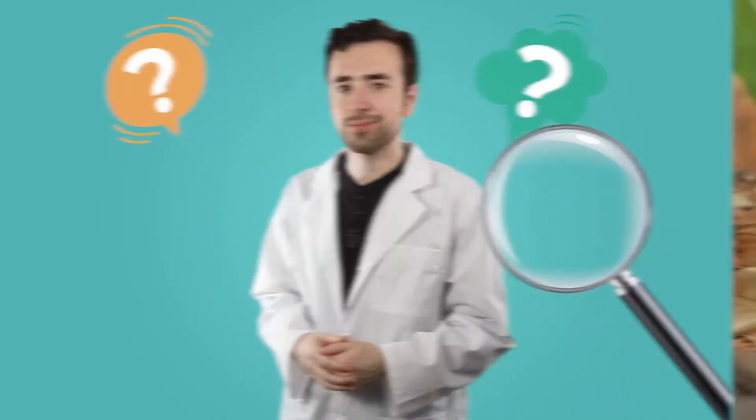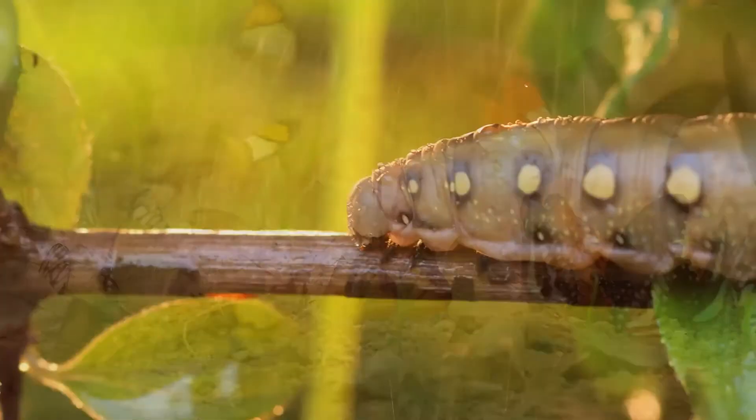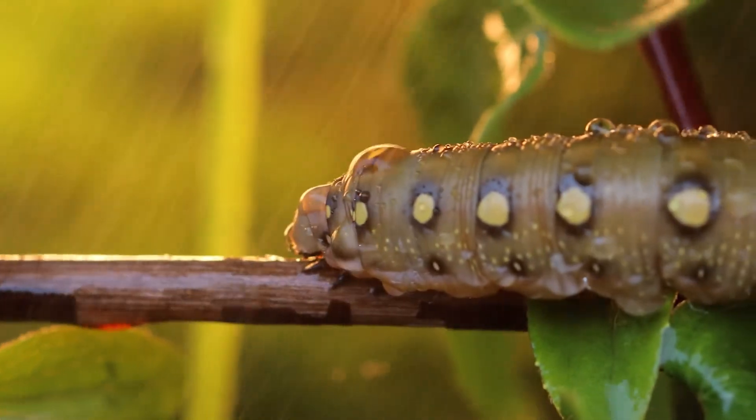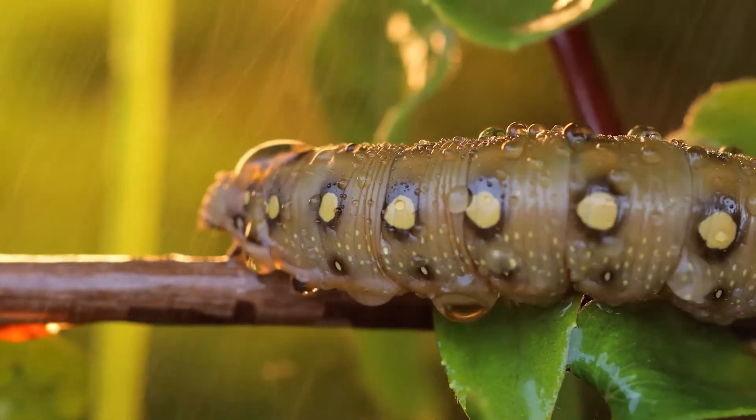Observations are how scientists start asking questions about our world. If a scientist sees something interesting, like a bunch of insects sitting around a puddle, then that might inspire them to start asking questions about it. Like, do different kinds of weather change how insects behave? Then, they can use that observation as a starting point for evidence to answer that question. They might observe that some insects move around more during warm weather, while others are very active during or after a rainstorm. So, observations are an important part of thinking like a scientist, since they help us both ask and answer questions.